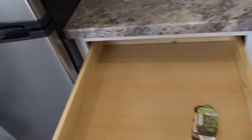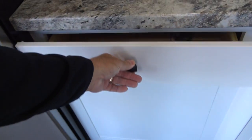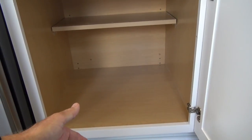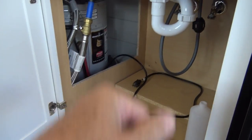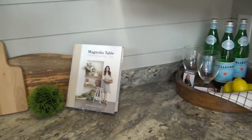Here's the pull-out drawer — it's about three inches tall, a silverware-type drawer, about 22 inches wide by 22 inches deep, with oil-rubbed bronze hardware. Underneath is a big space — at least 24 to 25 inches deep, 24 wide, and about 26 tall with a shelf in the back. Over to the right, here's your other shelf — probably a trash can area, about 24 by 24 by 22, with a little plumbing in the middle. There's a 20-gallon electric hot water tank right in there with brass plumbing and PEX. Overmount stainless sink with an oil-rubbed bronze fixture with a pull-out and a little soap dispenser. Plug in the back, 4-inch backsplash all the way around.